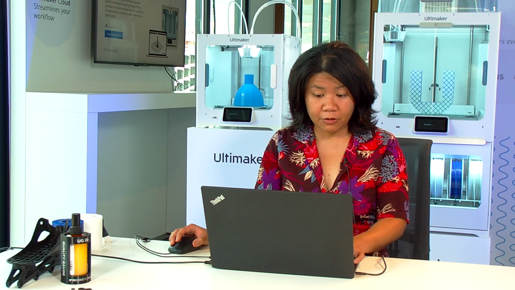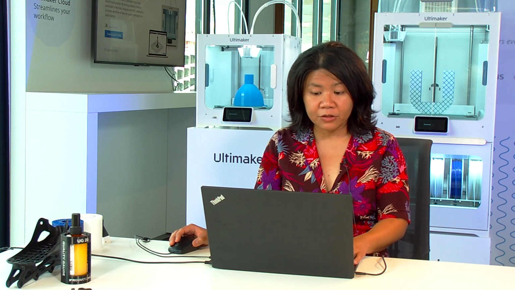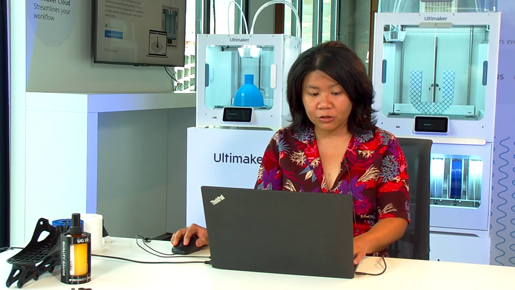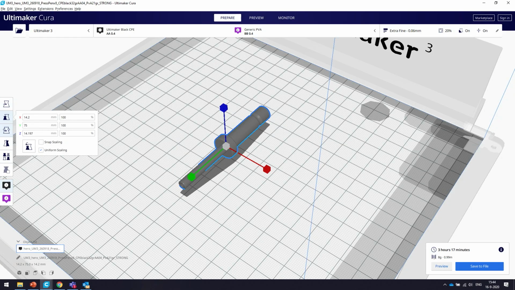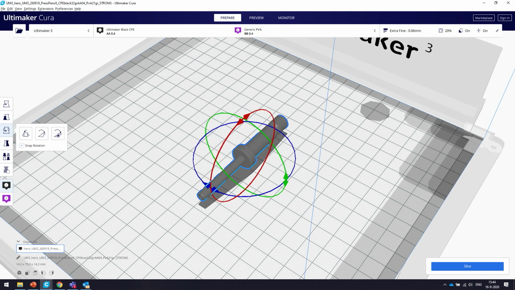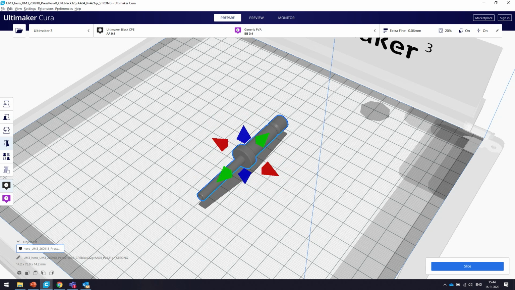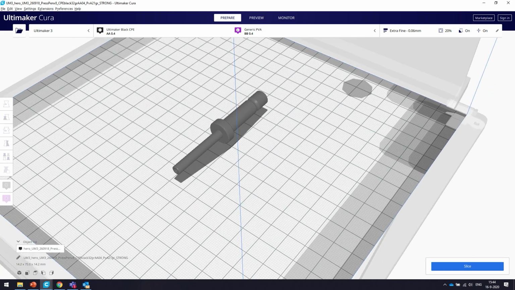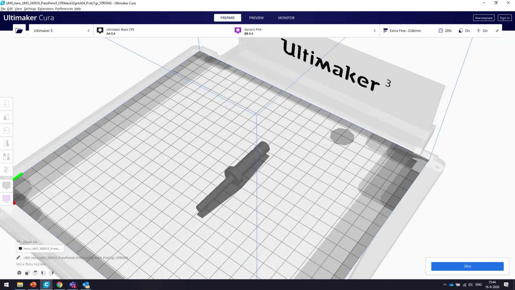When you've actually loaded the models already, so say I've already opened them, there are ways that you can still reorient them after you've loaded them in Cura. So these are the tools on the left that I would like to go through together with you. And I just want to let you know that you can move them around, you can rotate them, you can change the size of the models that you have loaded, and you can also flip them. I believe that we will still go into detail about this a little bit later.